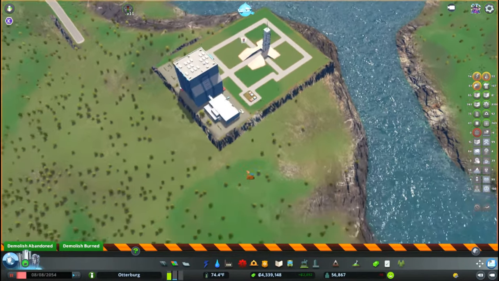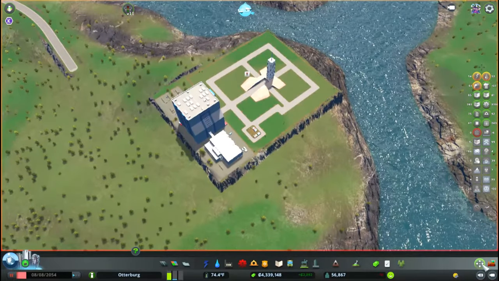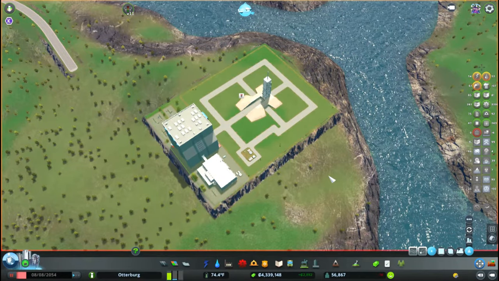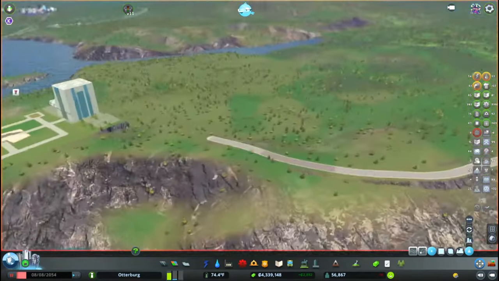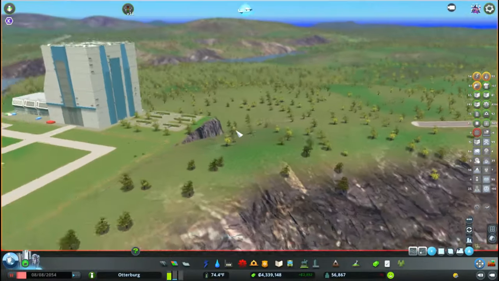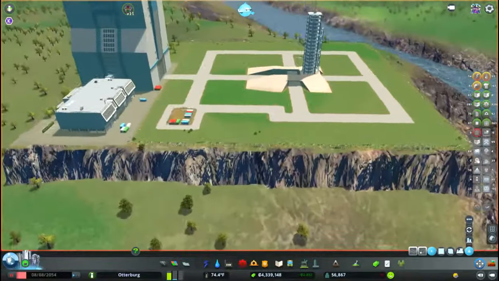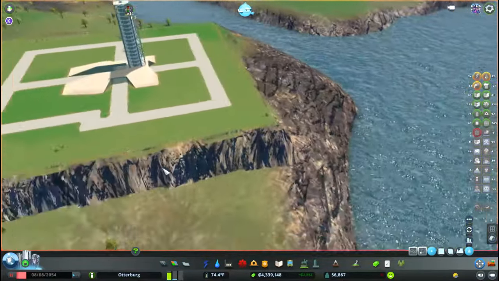Be gone, road. We'll say the movement mod on this. Move it back from the cliff. The ground's crazy enough over there. Yeah, see, that'll be better. So we're like at the cliff. I can add a retaining wall over here. A big one.